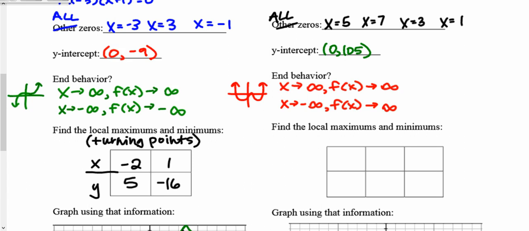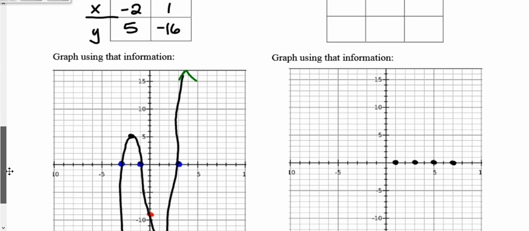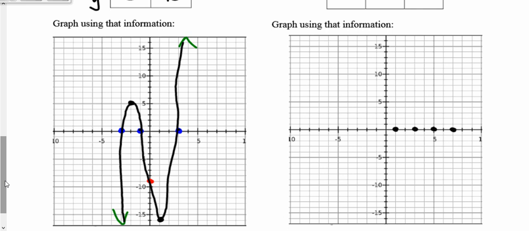So the reason that's helpful for your graph is that we know both arrows are pointing up. So on the right-hand side, it's pointing up, and on the left-hand side. Now notice where I place that arrow. I placed it to the right of the y-axis because remember that the y-intercept is not until 105. So your graph should not cross or touch that y-axis.